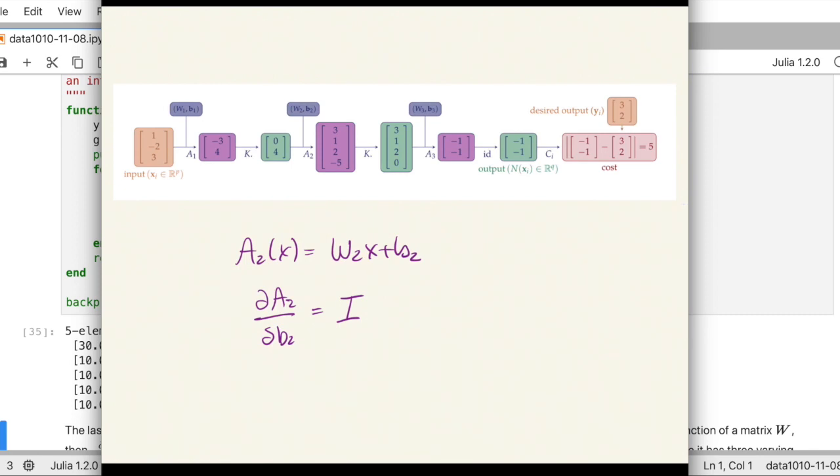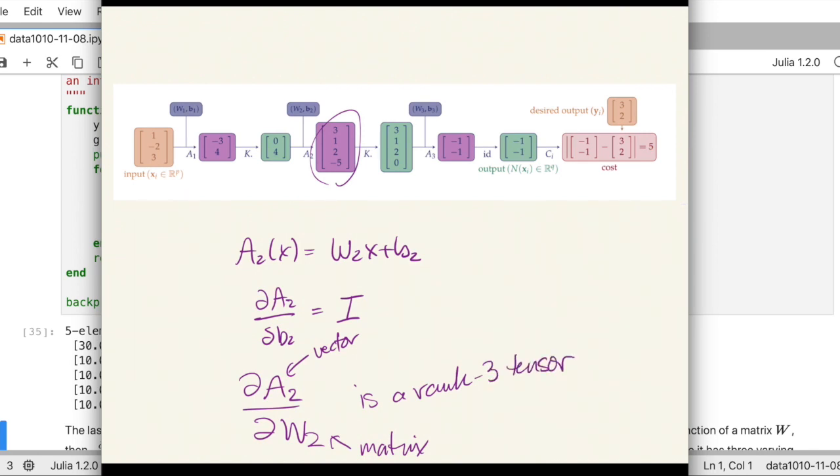However, we also need to deal with the weights. In other words, we need to differentiate, let's say, a2 with respect to w2. And this is a pretty interesting object because the output of a2 is a vector. It's this purple vector here. But w2 is a matrix. We have a 1D array being differentiated with respect to a 2D array, and that's going to give a 3-dimensional array. So we can say this is a rank 3 tensor, meaning that it's like a matrix but 1 dimension up. So if you want to visualize this, it's like a rectangular prism of values.